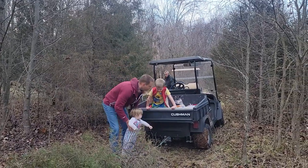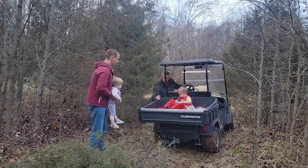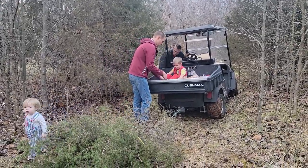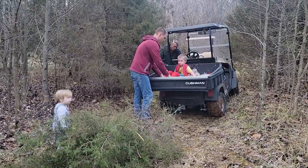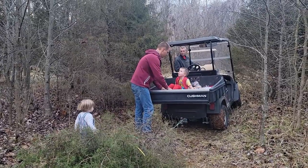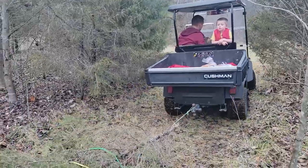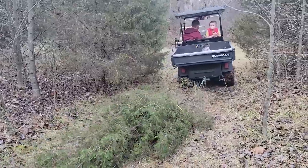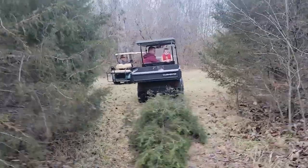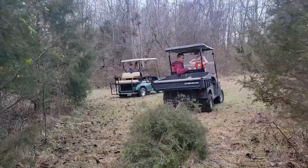Well, I don't trust this. This is gonna fall. So don't let him stay there. I don't know. The lock's just not very good. Yeah. Let him stay in the seat. On the seat. Yeah. Because the lock broke on this thing. This dump bed was great. Okay, here we go. How's it looking? Did you ever touch that? Oh, good, good. It worked.